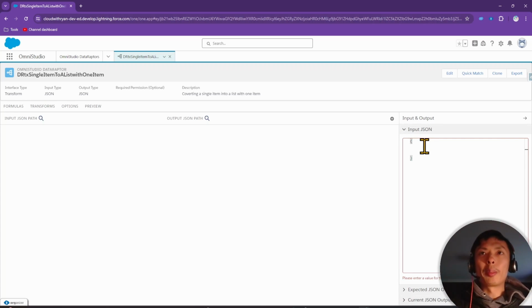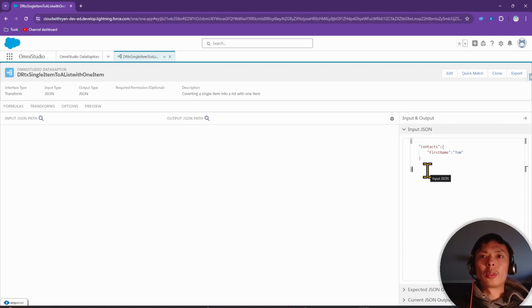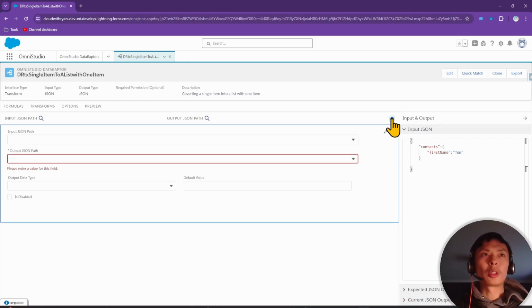So again, open and close curly brackets, and we have this context node. Inside this context node, we have a first name attribute. The value for this key is Tom. And we want to convert this into a list with one item. So let's start the mapping process.